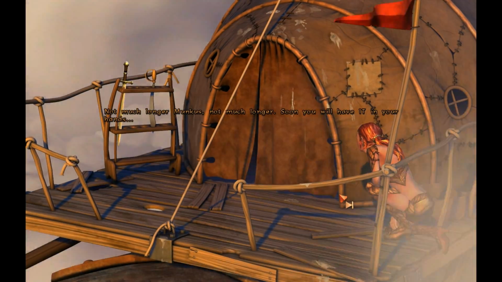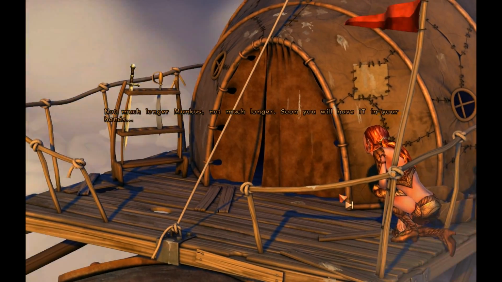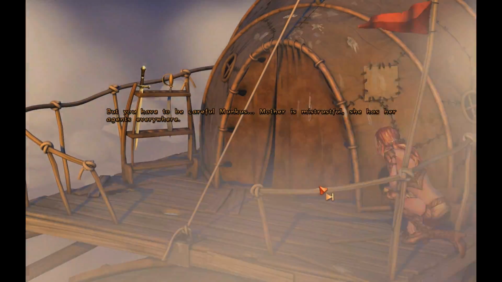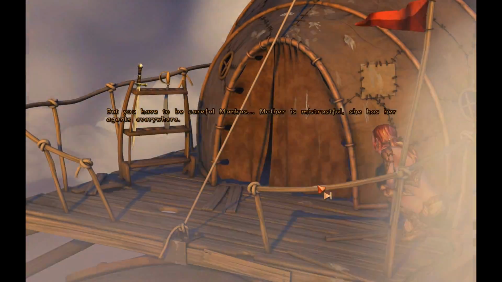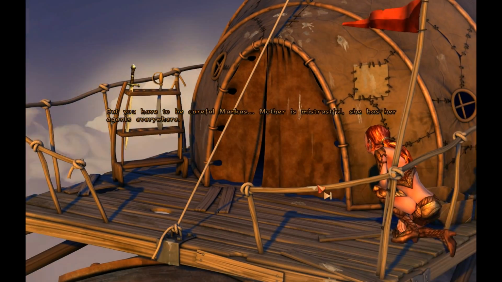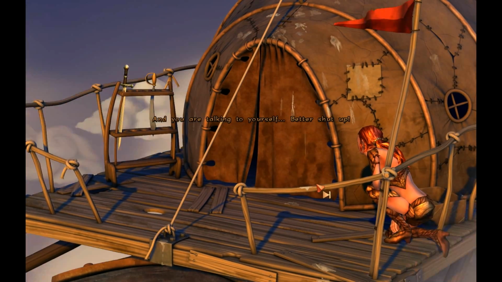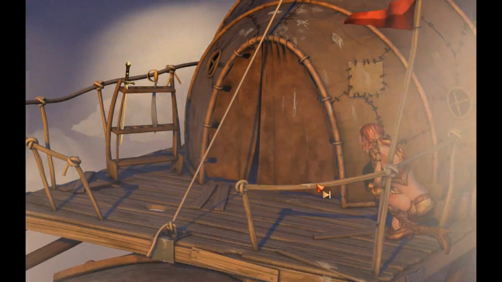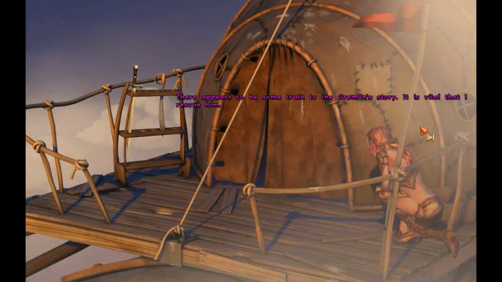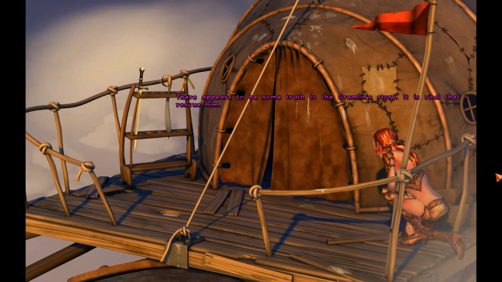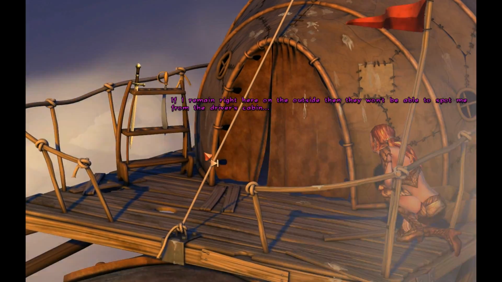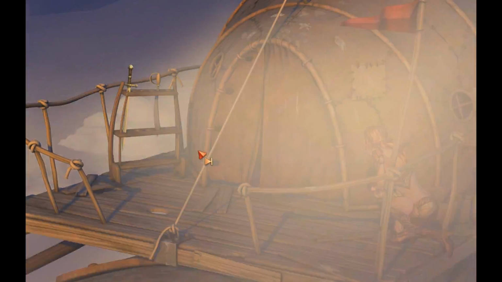Basically, all of the puzzles are really simple, easy to figure out. The hard part is finding the things you actually need to finish the puzzles. And that's not fun, just wandering around screen to screen like, what did I miss? Where's the cup or something that I magically need to fill with water? It's just annoying when they do that. It's just an artificial way of lengthening the game.